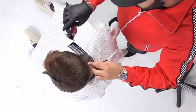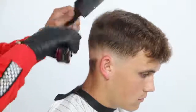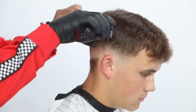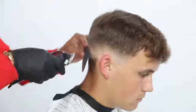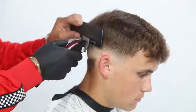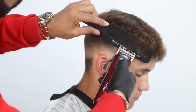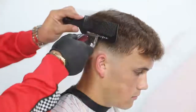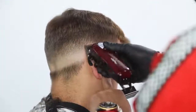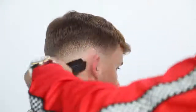So I go back with the clipper over comb. And if you see again with that C-shaped motion, how quick and simple and easy it is to comb that hair back down for control and then comb it up as you're cutting. You see that with the comb there, I start cutting, bringing my clipper upward instead of just horizontally. And the reason that I do that is because I just want to get into specific smaller areas, since when I go in horizontally, I tend to cut a lot more.